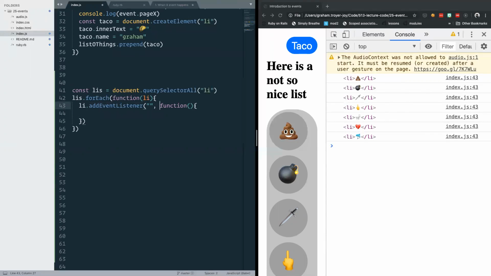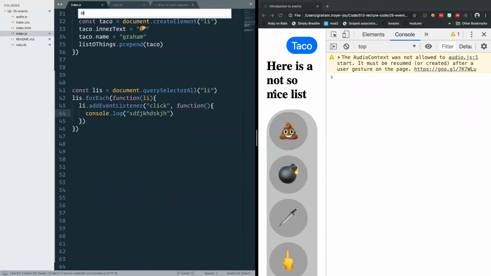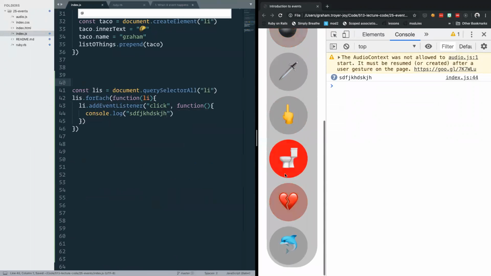I have to pass in first a string, then my callback. And in this case, I want to make it a click. When I click on this, I want to get back a piece of keyboard mash. Cool. We're in business here. Got my console log working on these elements.